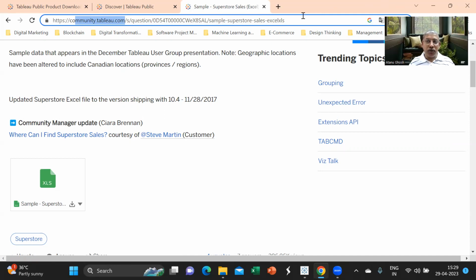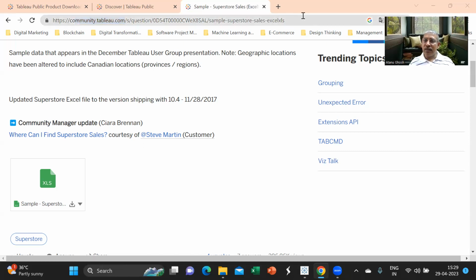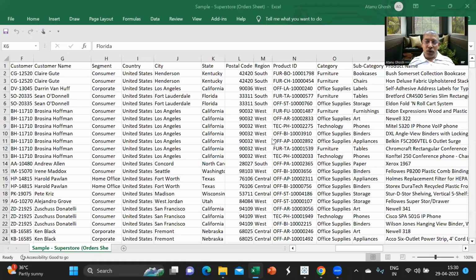The dataset that you have downloaded might vary slightly from the dataset that I am using, because sometimes the datasets get updated. However, there should not be any big difference between what I'm using and what you have downloaded. So let us see the dataset. This is the Sample Superstore data which we are going to use. It has only one sheet. In case the Excel file that you have downloaded contains more than one sheet, please keep the sheet which contains the data that you see over here. You can delete the other sheets. We do not need those for the purpose of this exercise.